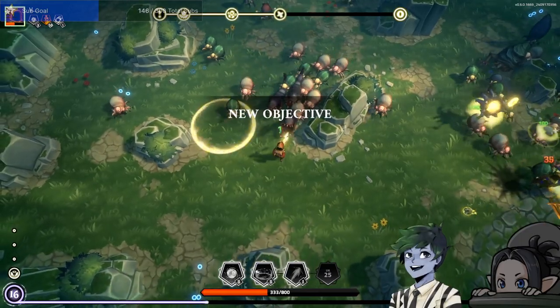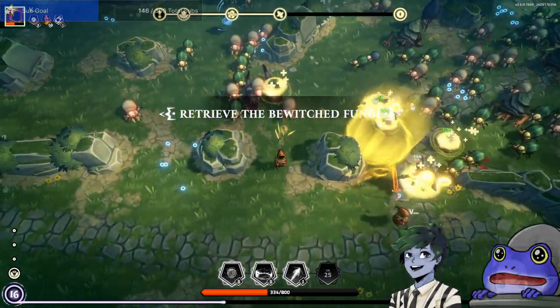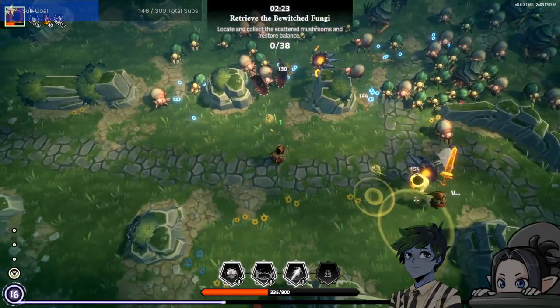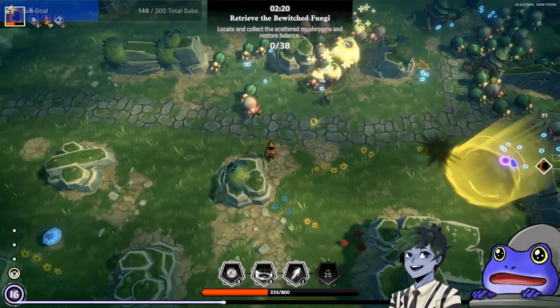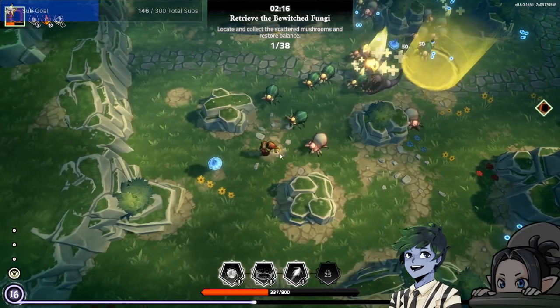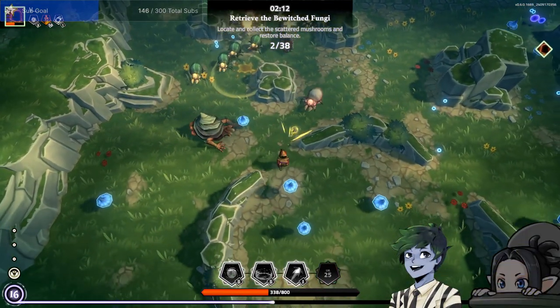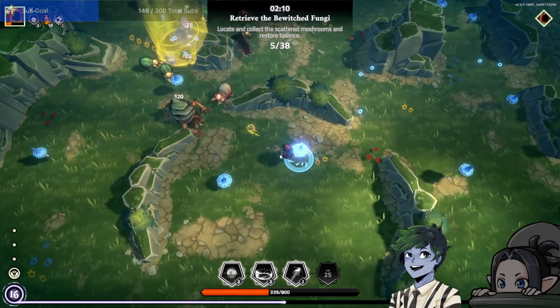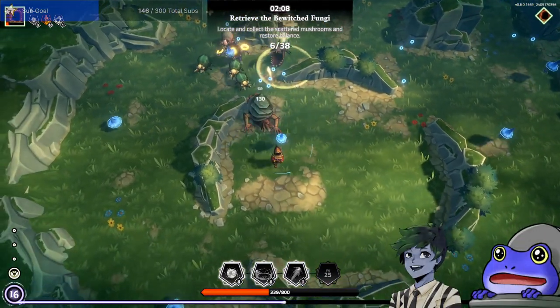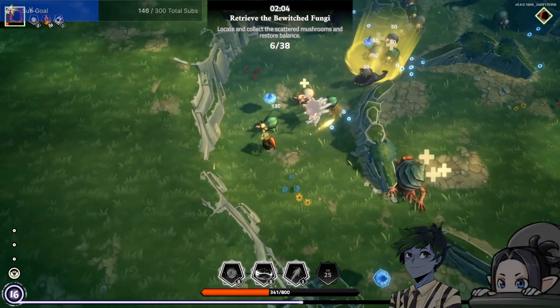I choose to believe that the book they're carrying is just their favorite porn magazine. Retrieve. Clearly. The bewitched fungi. Restore balance. 38 of them. Oh, Lord. In 2:20 to get 38. I'm seeing now why movement speed is an option like every other upgrade. Although there is a lot of them. It has not offered me a single upgrade with movement speed. Really? I've had it at least 3 times.